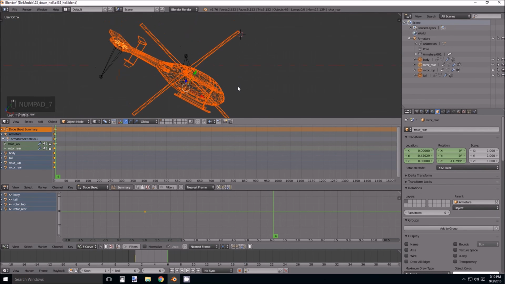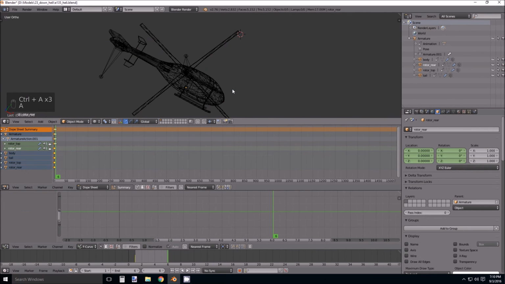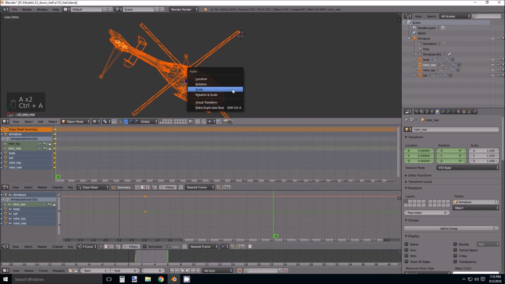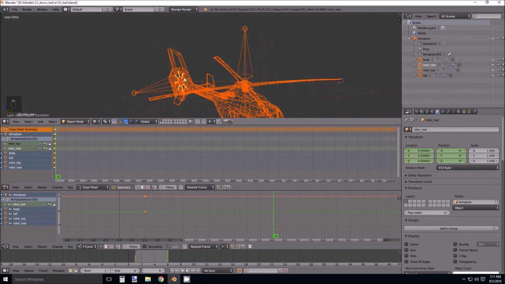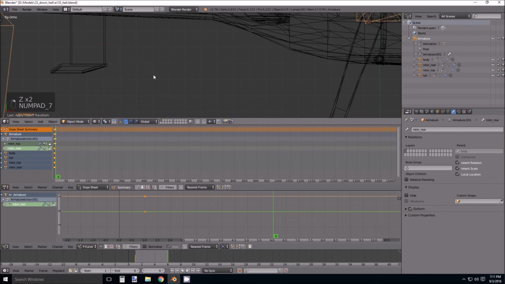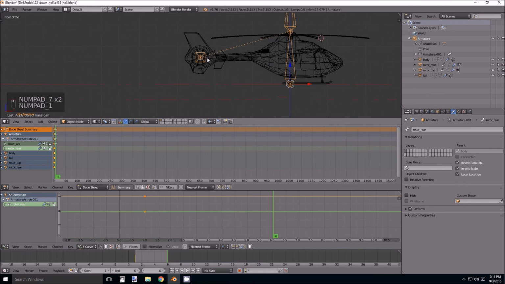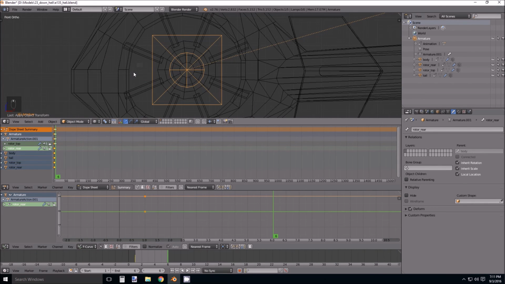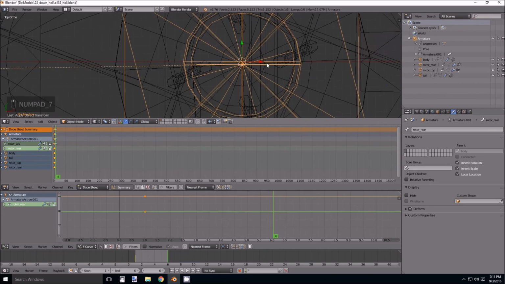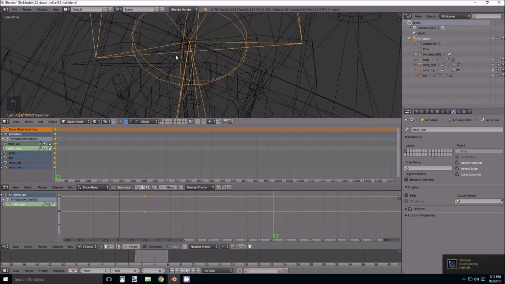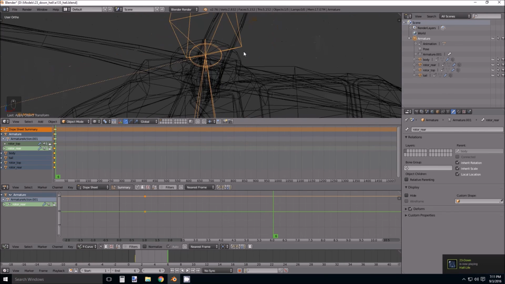The important part is now we hit Control A and apply the location and rotation. Might as well do scale. We'll do that for the bones too. Location, rotation, scale. So now this is the default settings of everything. It's very important to do. I kind of forgot about that. Now let's go back and double check our bone locations. Let's see. So that guy's still in the center. And this bone is still on that point. Okay, cool.